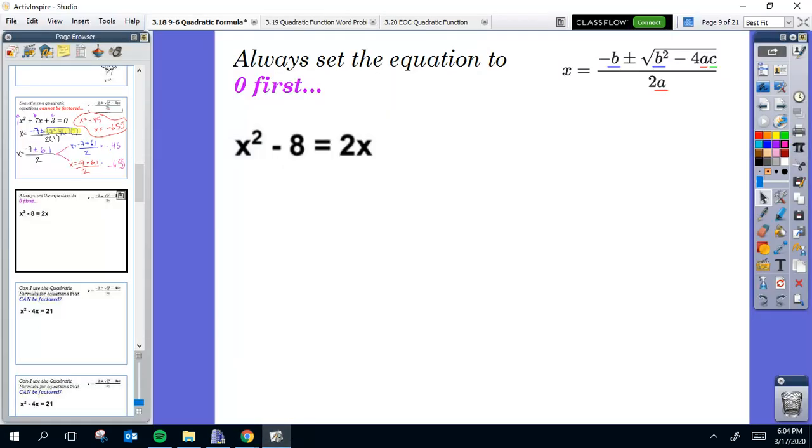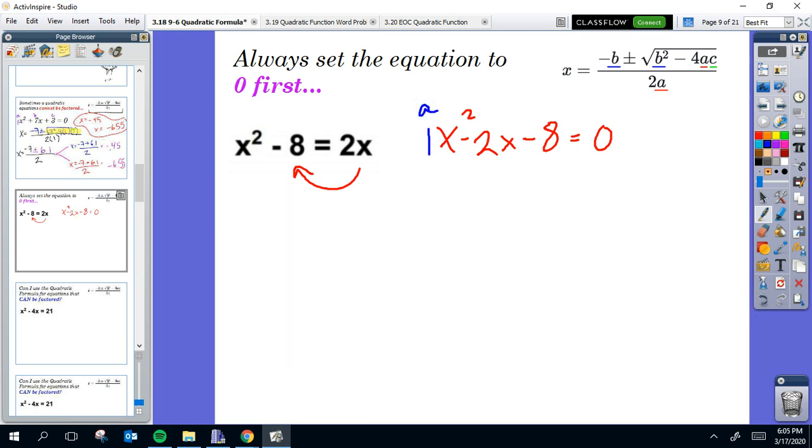All right, let's keep going. So this one says, always set the equation to 0 first. We know that because we're solving for our solutions, aka roots, aka zeros. So we need to get this over here. You guys know that I need to do it through subtraction. So I'll just rewrite this as x squared, let's do this in standard form, actually, minus 2x minus 8 equals 0. All right? And then I'm always going to label A, B, and C. So I have A here, which is invisible 1, B, which is negative 2, and C, which is negative 8.